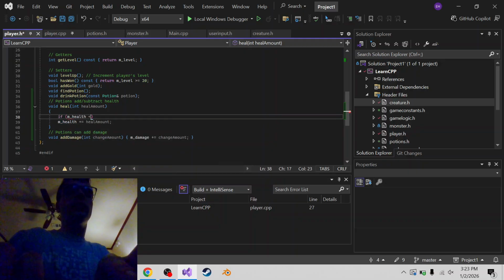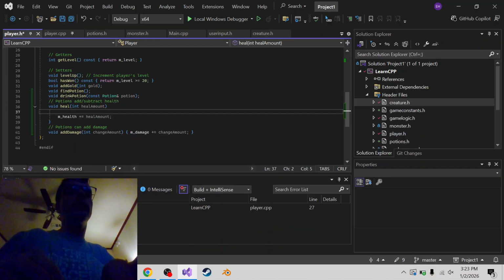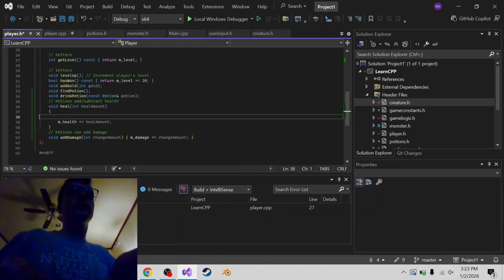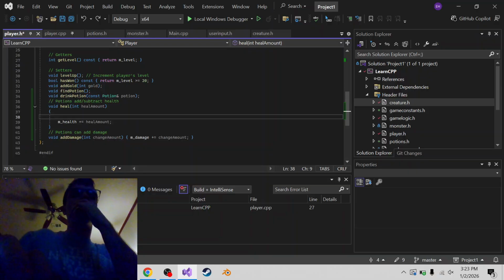If health is less than... actually, we need to clamp it.